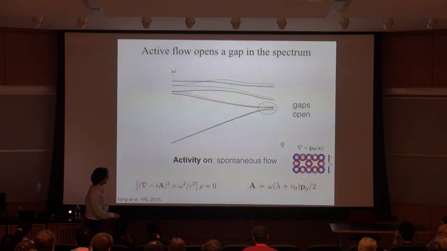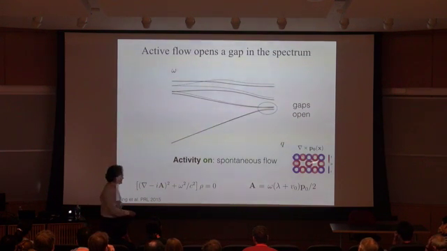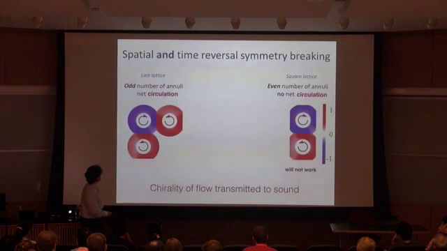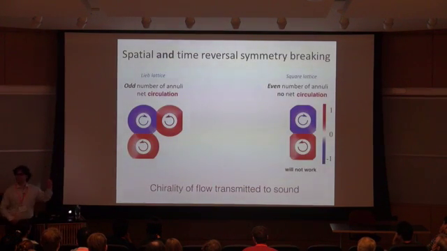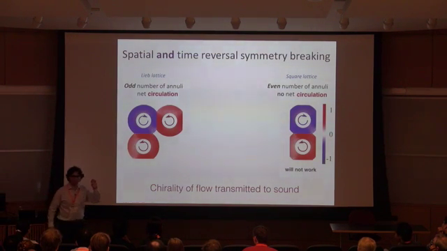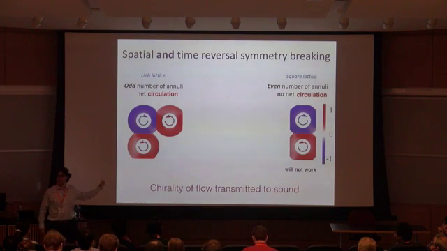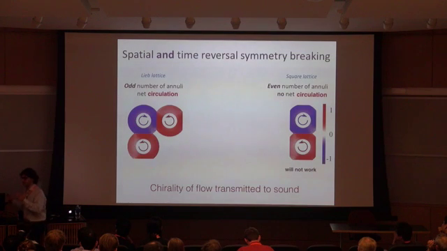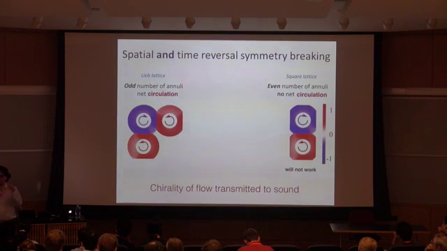That is why we had to pick up the Lieb lattice. Because notice in the Lieb lattice, there is an odd number of rings. So if there is an odd number of rings, and one is positive, the other is negative, the other is positive, then the total must be of one sign. This is a trivial point, but it's incredibly important. If we did this with a square lattice, this would not work. Why? Because in a square lattice, there's an even number. So the total vorticity, the total circulation will be zero.